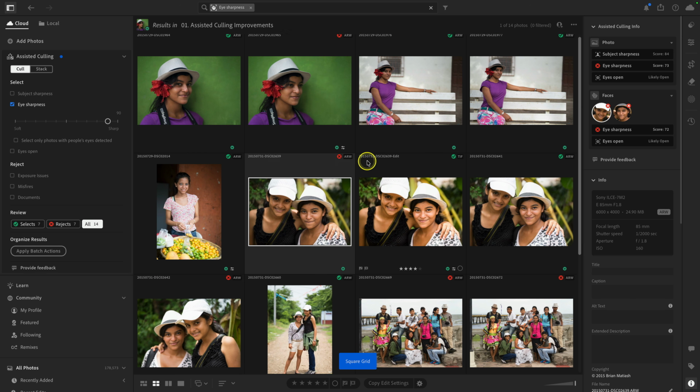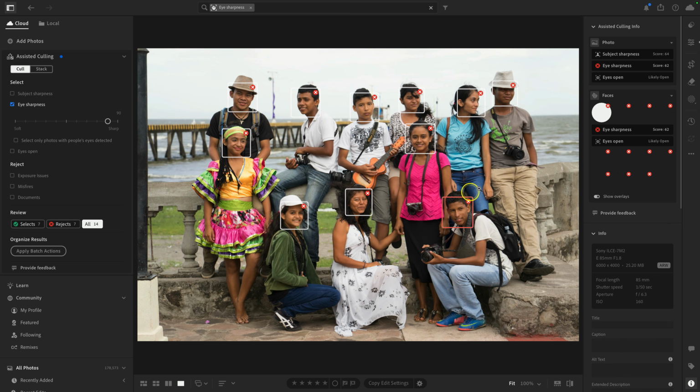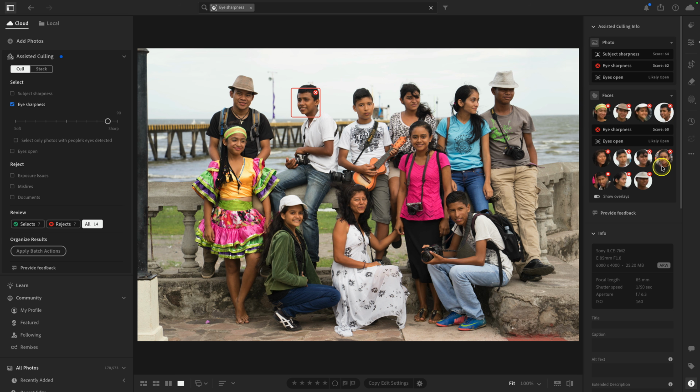And what's really cool is when you go to, for example, these photos of a bunch of people, you can see here each person gets their own thumbnail. So you can click on each person and see, as you click on each row, that the two scores over here go below. So it's easier to identify which score belongs to which person. And so again, this just makes it a lot easier. It gives you a lot more insight into why the photo was ranked the way it was as a select or reject.